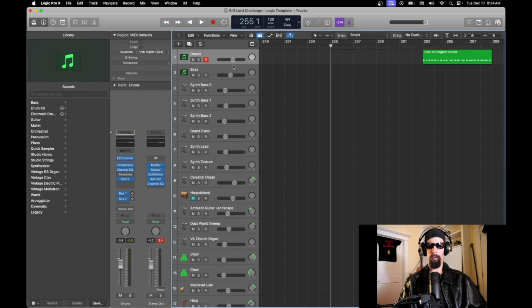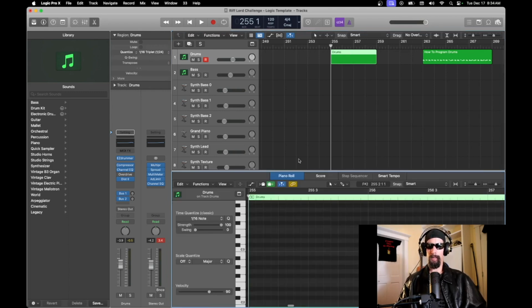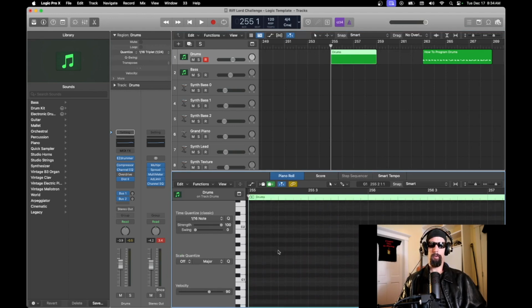What you want to do first is select your drum track, and then I'm going to get my pencil tool out and create a sequence object. Once you have a sequence object, let's see how many bars. Yeah, I got 4 bars here. Then you double click on that to get the piano roll editor to come up. What we're going to do is just lay down a very basic template of drums in 4/4 time. And this is a great place to start.